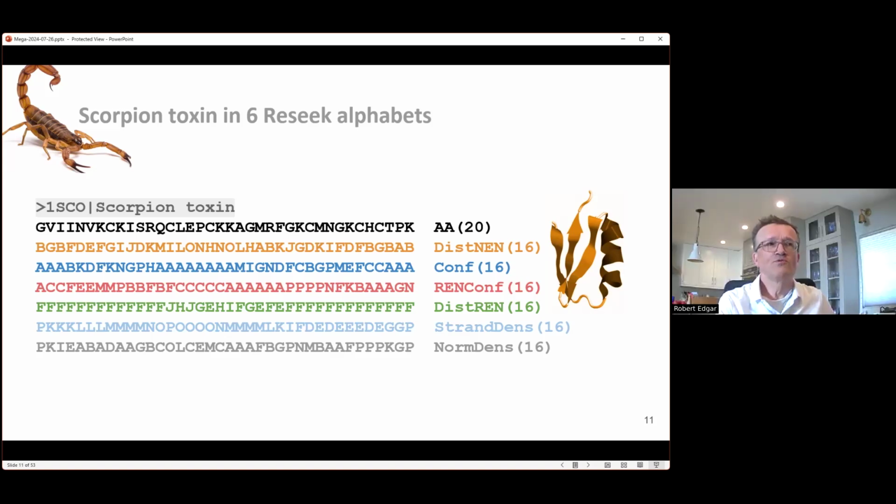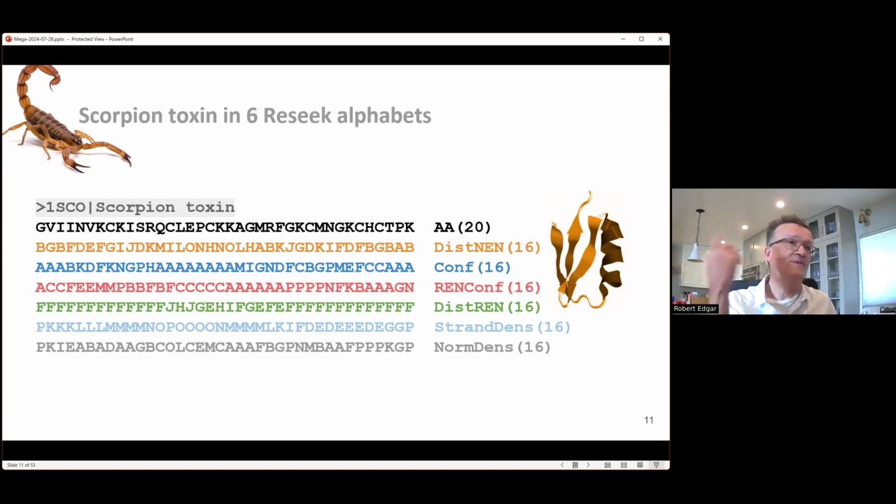Yeah, I think what I would do is I would bin the confidence score into 16 bins, and that would be an informative feature. It would also tell the algorithm maybe there are some regions you can't trust. I mean, the algorithm would simply learn what is informative about pLDDT. So that would absolutely be a great feature to try. But the downside is it has to be a predicted structure. You can't do it with a PDB crystal. But yes, this is absolutely a feature that you could think about using.